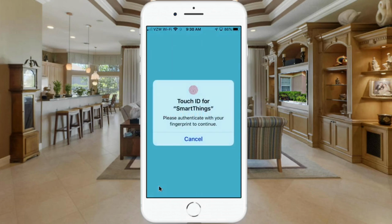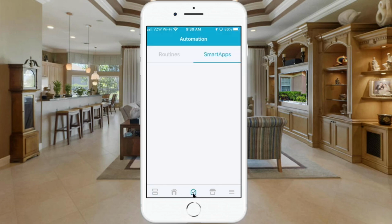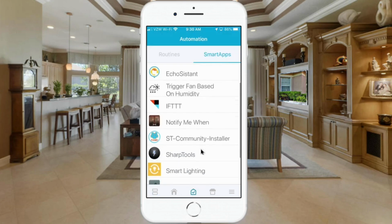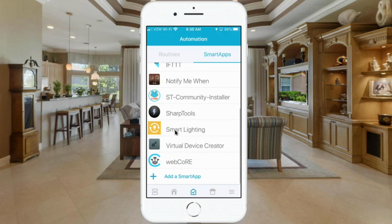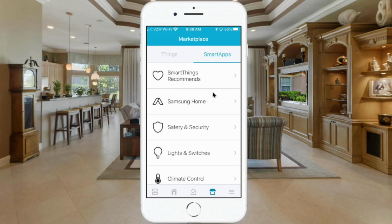Let's go into there. And the first place you want to go once you're in here is to the Automations tab. Now you'll notice in the Automations tab I have this Smart Lighting app in here. If you don't see that in your list, then the first thing you need to do is go to the Marketplace down here. First go to Smart Apps, and then you're going to look for Lights and Switches.